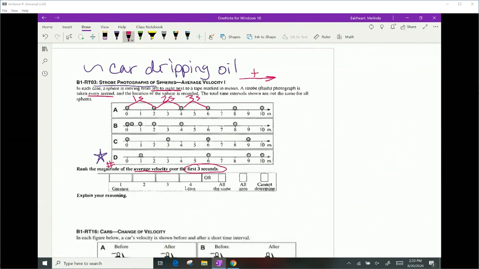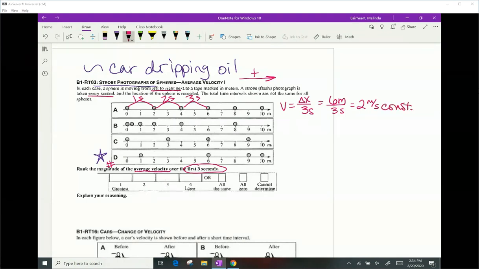And so in scenario A, we want the average velocity for the whole 3 seconds. So you can ignore whatever comes after 3. It would be the displacement divided by 3. So that's one thing they're all going to have in common, the 3 seconds. You can see in A, it travels 6 meters in 3 seconds, or 2 meters per second. And since the spheres are evenly spaced, think about your graphing interactive. This is a constant.